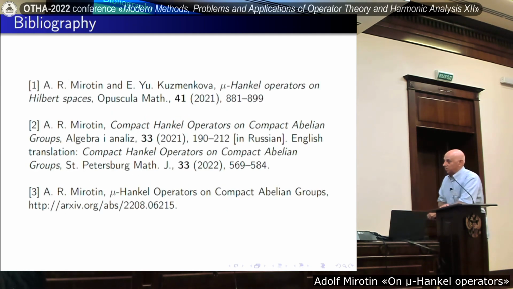Here I list several papers in connection with the previous talk. The first paper is about the mu-Hankel operators in the separable case, the second paper is about the Hankel operators in the general case of the compact abelian group G, and the last paper is devoted to the theme of my talk, and this paper exists only as a preprint on arXiv.